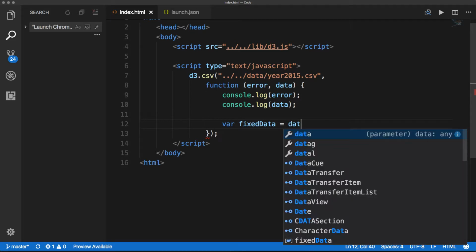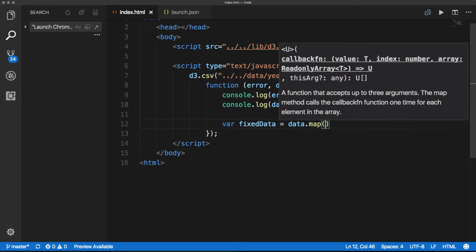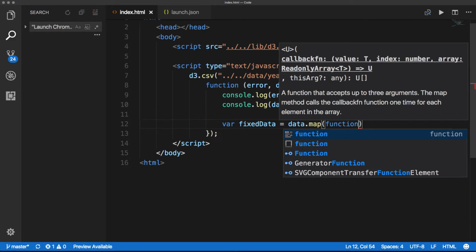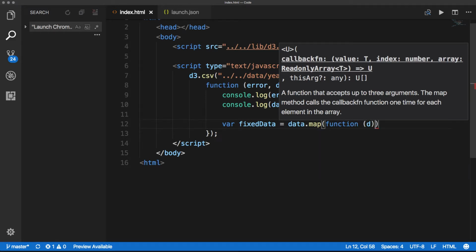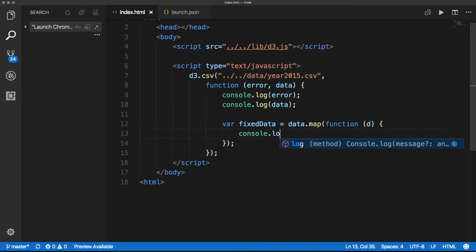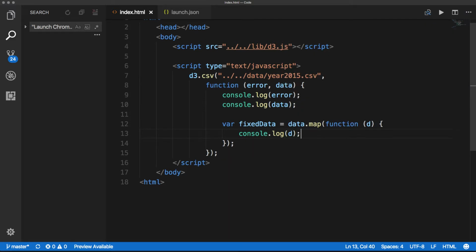We'll take our data and call map. The map function will take another lambda function, which will be passed each and every item in that data variable. If you remember, we had 247 objects in there, so each one will be passed to this function. This function can return a new value for each item, but for now we're just going to do a console log of d to show you how this is working.